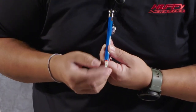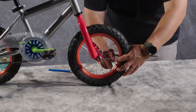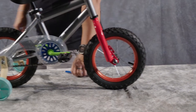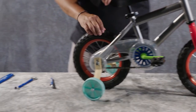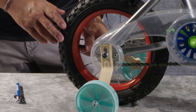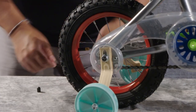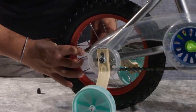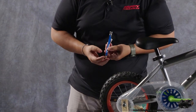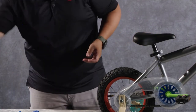I don't have to add any air to this front one. In this case, no one's riding this demo bike, but let's check the rear one and see what we're at there. Minding where I put the cap, then replacing the front one. Looks like I'm only at 20 pounds on this one, so let's add a little bit of air to this one so that it would be more appropriate for riding.